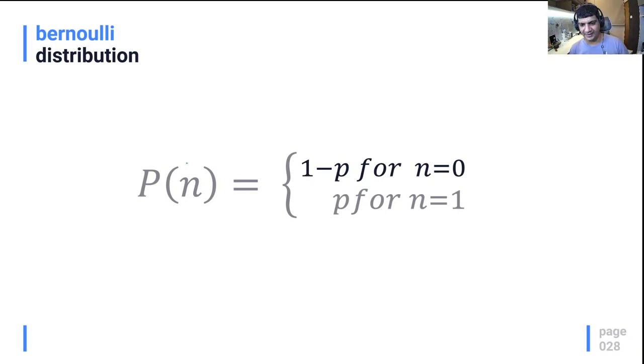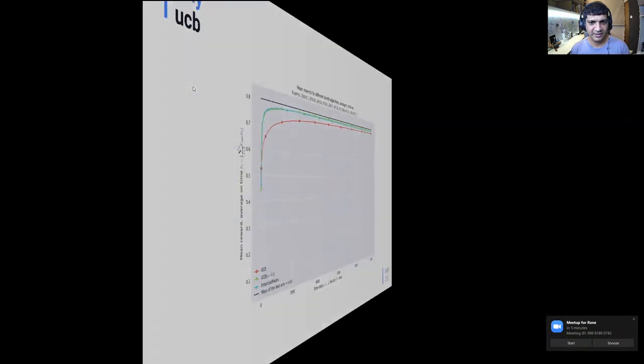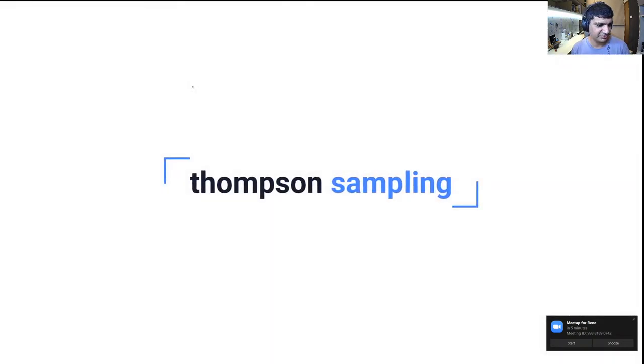And by the way, Thompson sampling is actually a practical thing that you can go home and implement right now. It's not a mathematical derivation or any of these things. I have referred the paper, and you can certainly go and read up the paper, but just making sure. All right, so Thompson sampling it is. We looked at why UCB as well, and let's jump into Thompson sampling.